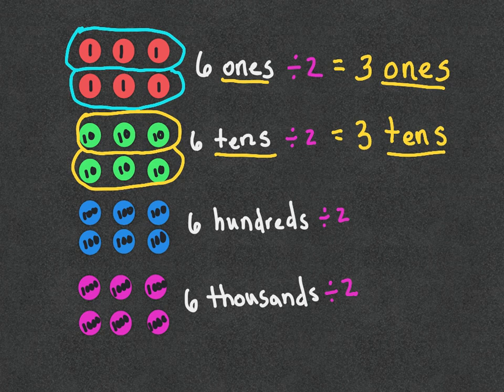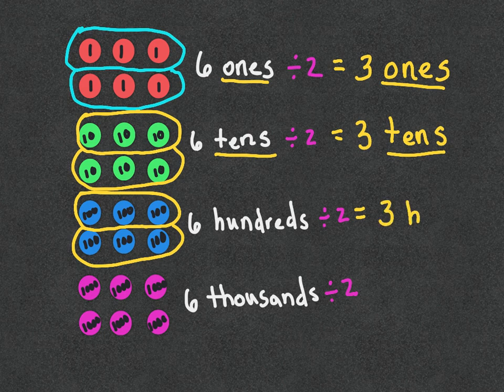6 hundreds, we're going to divide and make this into 2. So we'll make 2 equal groups. So we have 6 hundreds divided by 2 is going to give me how many hundreds? It's going to give us 3 hundreds. I'm hoping that you guys are seeing a pattern here. So 3 hundreds were written out in unit form because we have 6 hundreds, and we put them in 2 equal groups.